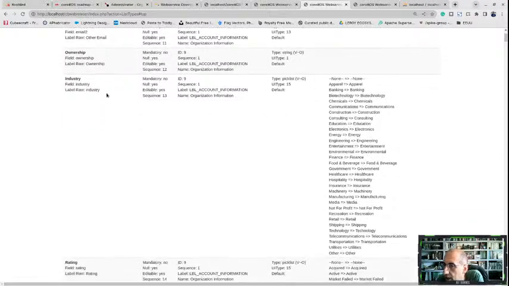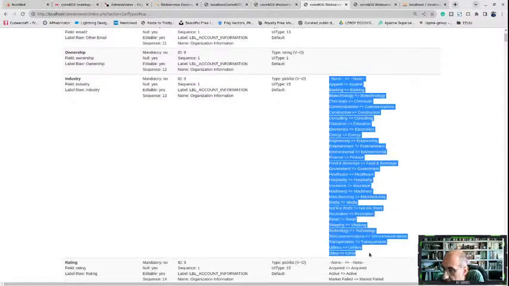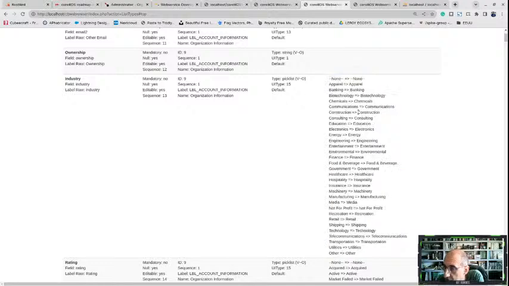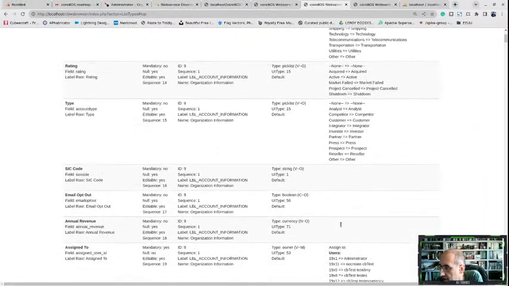One module, sorry. Here we have a pick list. So not only does it give me the fact that it's a pick list, but it gives me all of the values that are in that pick list. All of the values that this user has access to, because each value in a pick list is role based. So depending on the user, I will have more or less rows in this pick list. So again, we have to take that into consideration. You just can't count on them being there.